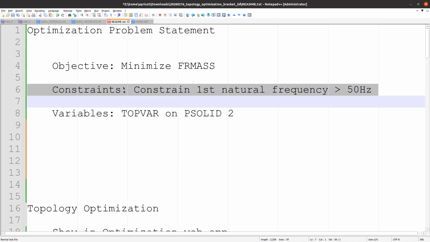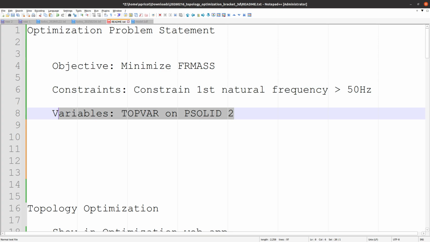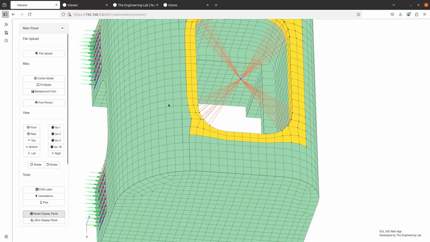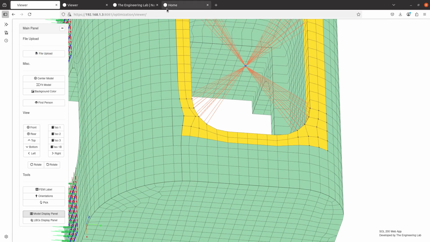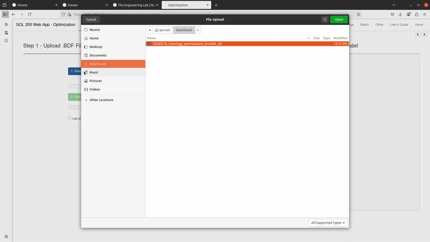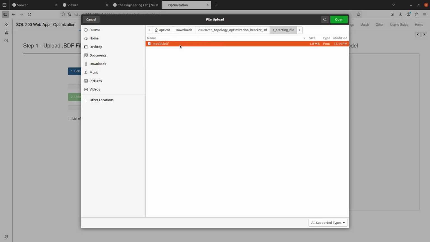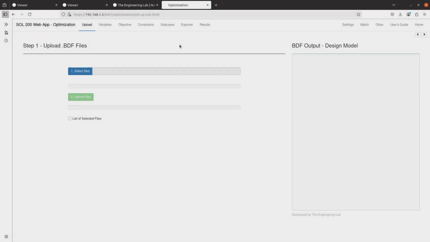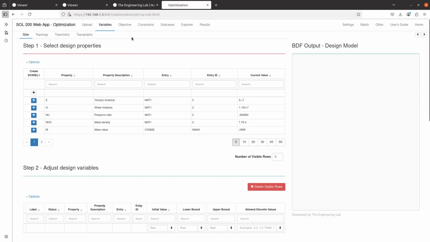The constraint is to constrain the first natural frequency to be greater than 50 hertz. And for our variables, this green section is going to be the design region. So always make sure you have the problem statement drafted. Never go to the interface and try to use the interface at the start. Draft your problem statement first. Once you have your problem statement, then move on to the interface.